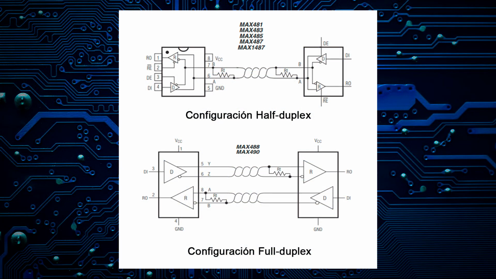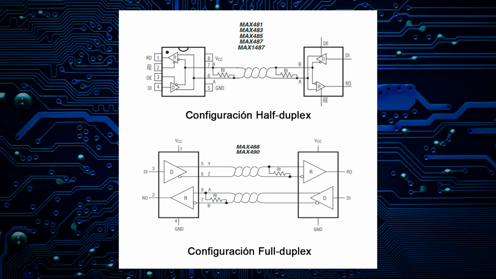In half duplex, at any given time, we can only receive or transmit. In full duplex, we can send and receive data at the same time. Why implement one or another? It translates to our needs. If we don't need such fast communication, half duplex is more than enough. If we have an application where the required speed is higher, we will use full duplex. Remember that by using full duplex, we are using a larger integrated circuit, along with more components and more signal tracks or cables. Also, in both half and full duplex, we can have different masters and slaves connected to the same communication node, as happens in SPI.